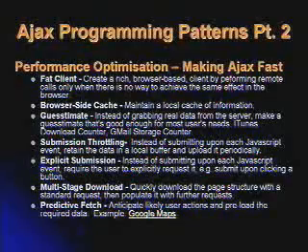Some great patterns around performance optimization, making Ajax fast. I won't go into all of these because we still have some content to go and we're running out of time. Some are good. One is guesstimate. Instead of grabbing real data from the server, make a guesstimate that's good enough for most users' needs. This is good if you have millions of users, like a lot of the big sites do, and calling every call that you make using your timer, saying, "Give me how many unread messages I have." If you have 1 million people doing that, that's non-trivial.